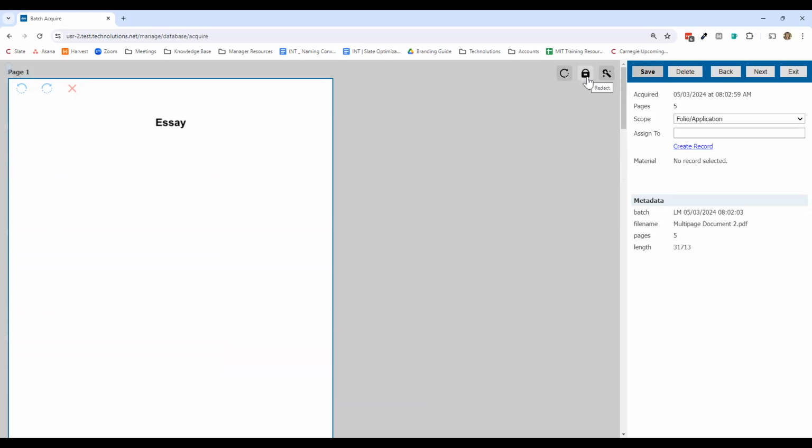You also have the ability to redact. So maybe there's sensitive information in this document and I want to redact it. I can bring in the redact tool. You can see as this is highlighted, I'm able to redact information. If I didn't want to actually redact that specific portion of the document, I can undo redactions and click this. Just know that once you click save again, you're not able to do the undo function. So you want to make sure that you're careful about that.